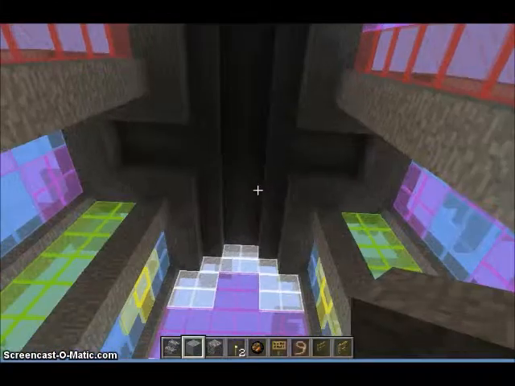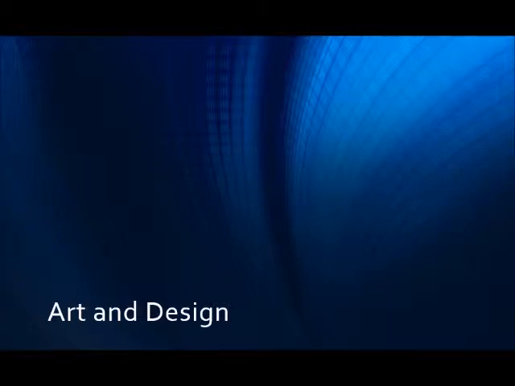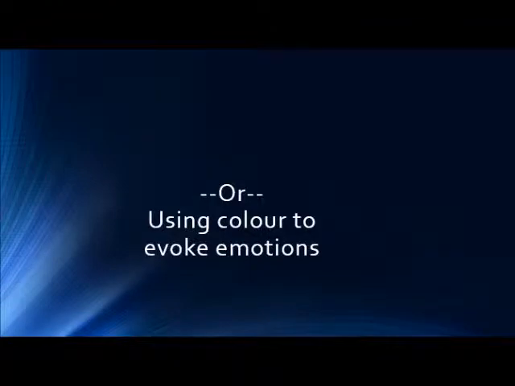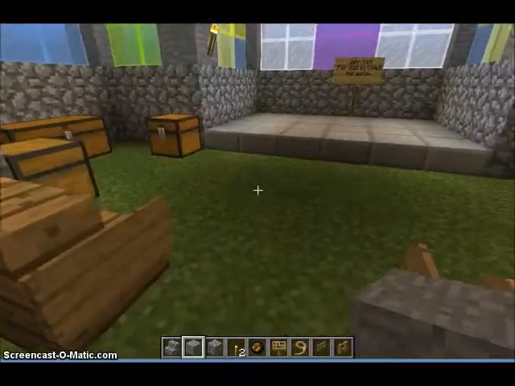And so there's some really interesting things that could happen here, and I figured that could be a really cool application in an art class when you're learning about colors and which colors create certain emotions. Why not find a way of using Minecraft in that? And it could be something like looking historically how was stained glass used, and building a stained glass wall in Minecraft or something like that. It didn't take a lot of time to do, but I think it still looks pretty impressive.